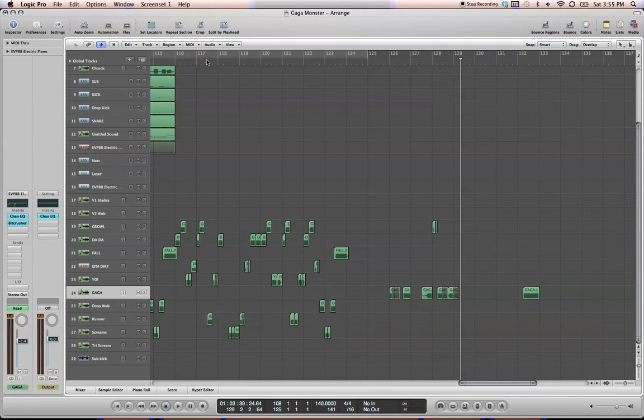I mean, honestly, this is what sound synthesis is about. I could spend another few hours on this and probably get it.